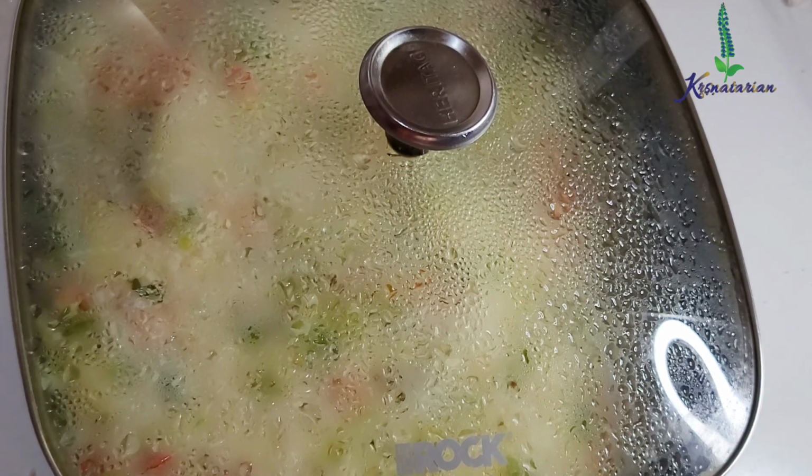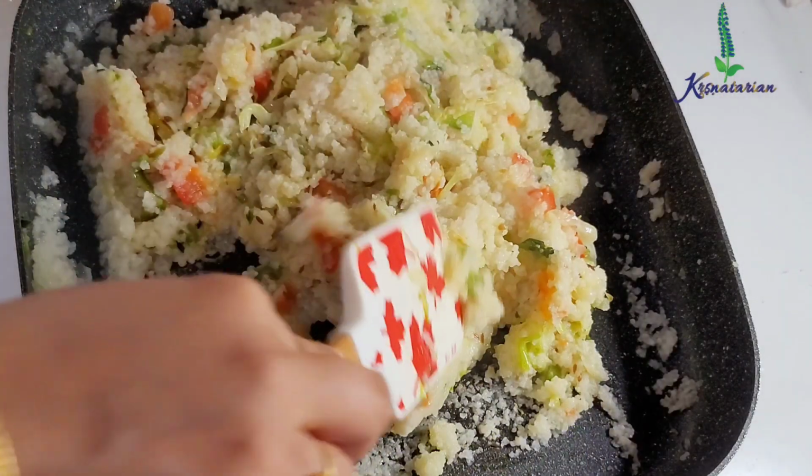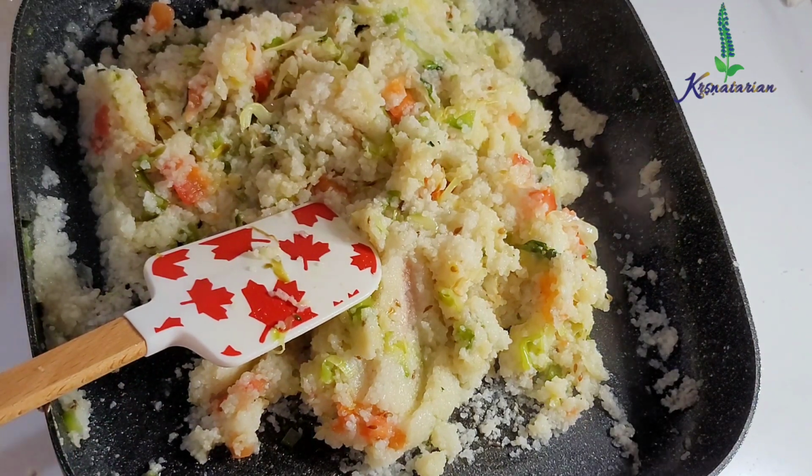Oftentimes I call coriander leaves cilantro, because that's what it is called here. So do not get confused with it. So here the Samo is ready completely.